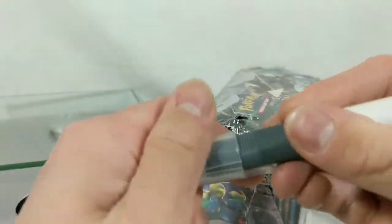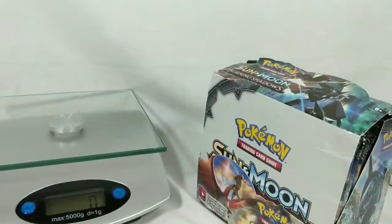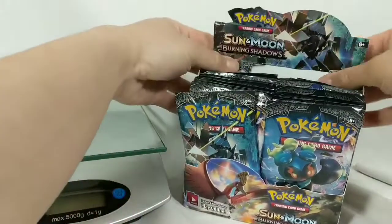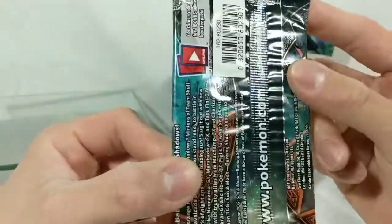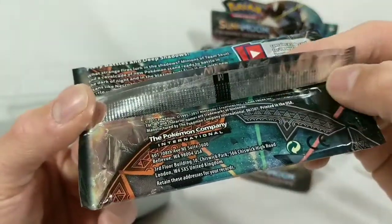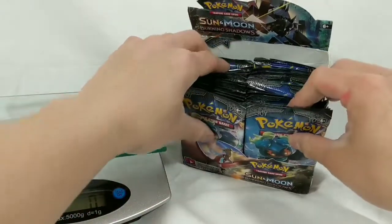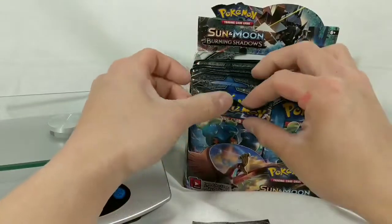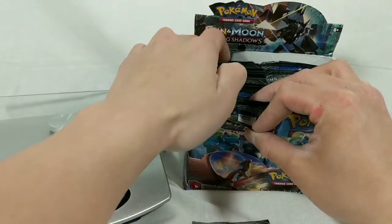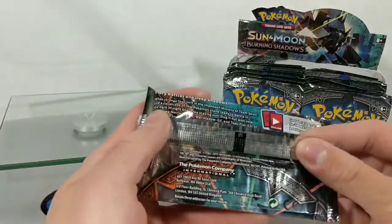It has the Pokemon Pokeballs all throughout and everything. I think this is okay. We're gonna take a closer inspection. I also have my scale here so we're gonna pop this on to see weighted packs. We're just gonna weigh a couple of packs. We'll do grams. It looks good. So let's pop this open. I'm scared — I don't want to be ripped off. That's probably the last thing I want. We're also gonna take a quick inspection of the packs as well. These are sealed. I feel like they aren't tampered with. I don't know, I'm sketched out still.